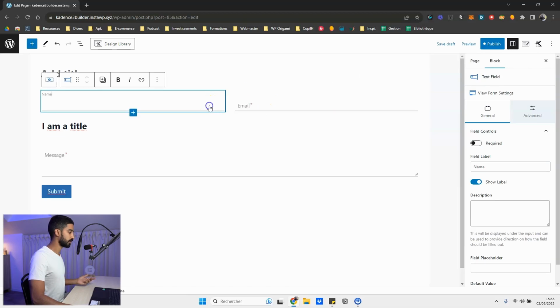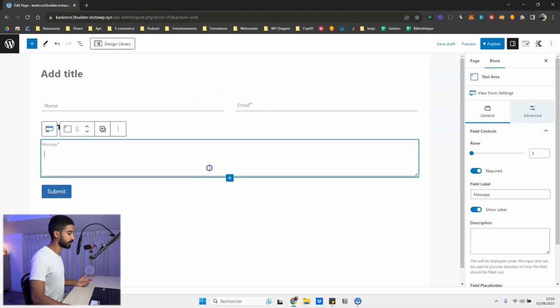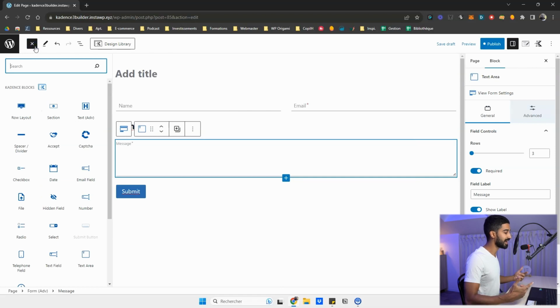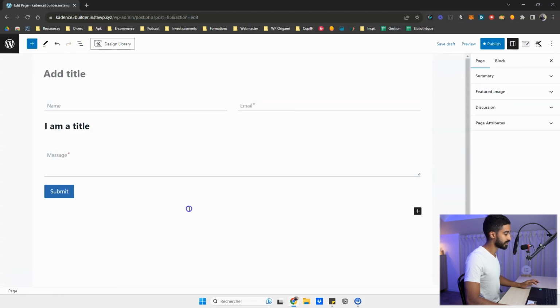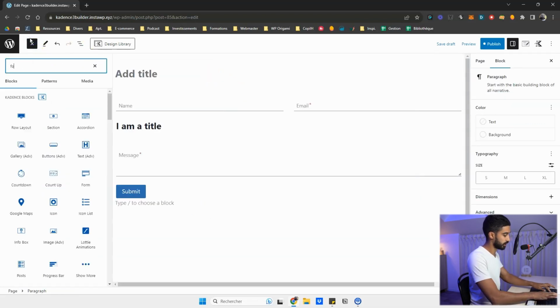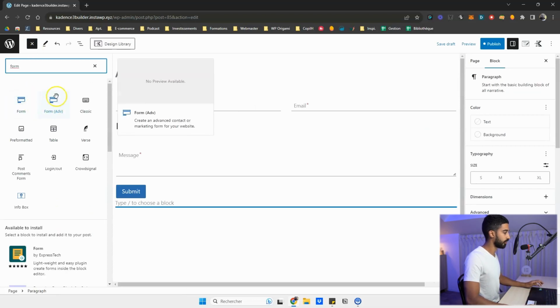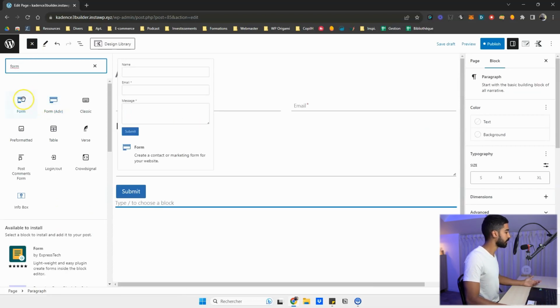Then what's amazing also is that you can select any field you want and it will select the actual field so that you have the settings right here in general. So why do I say this? Because it was different previously, and I can show you how it was before this new form, because we still have the legacy form. If we type form, not within, I mean outside of the form here, plus, and we type form, we have the advanced form, which is a new one, and you have the old one, so that we are absolutely sure it's backward compatible.